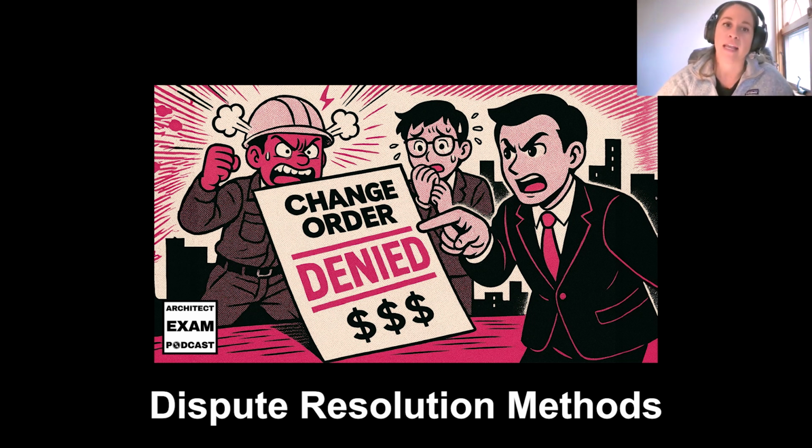And lastly, if it cannot be resolved through arbitration, the dispute would then be upgraded to litigation, which is the last resort when all other methods fail. The process includes complaint, discovery, motion, trials, appeals. This is when your dispute is going to court. This is when everything has gone wrong. No one's getting along and no one can agree. There's no other route to take. This can take anywhere from a year to 5 years until that final resolution is made, where there's a judgment made, and it can cost $100,000 or more. And that's for modest claims, based on how complex the project is or how large the dispute is. It can be even more.